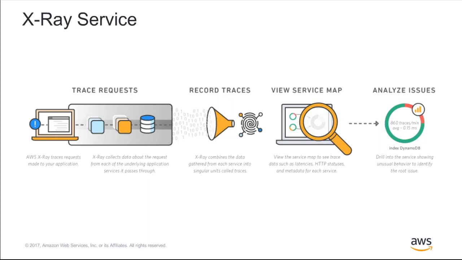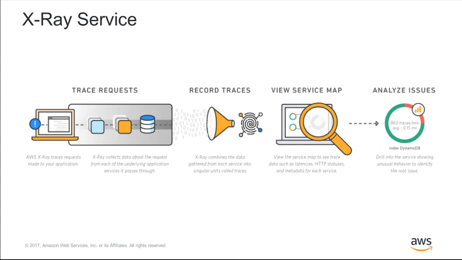All right, so let's dive into how AWS X-Ray works. The way X-Ray works is you start off by installing a daemon in your environment that essentially acts as a buffer, and it sends data back to the AWS X-Ray service. Once you've got the daemon installed, you then instrument your application using our SDK. And what the SDK enables is essentially automatic collection of metadata around certain transactions or requests that your application is making. And the daemon then collects that data and ships it over to the X-Ray service.